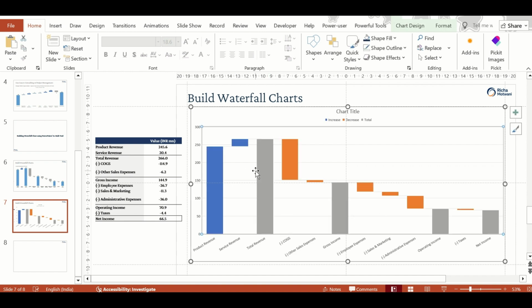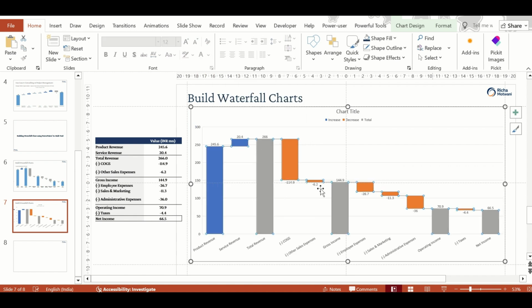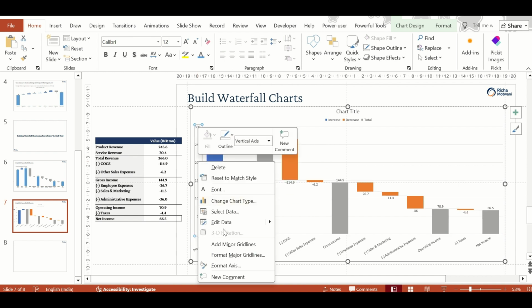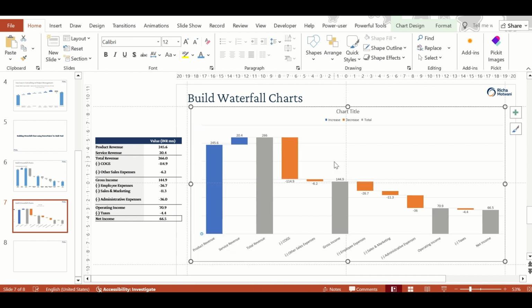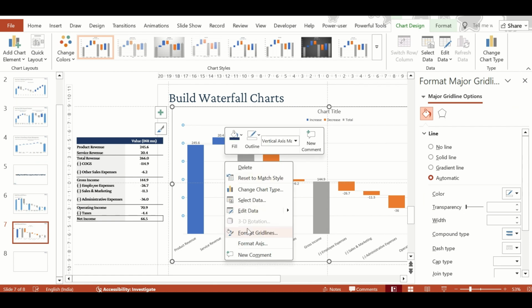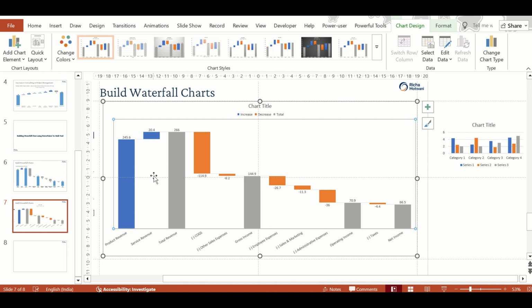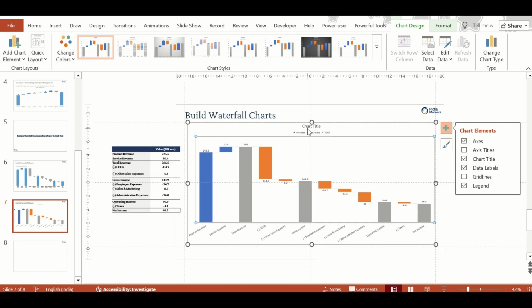Generally, in a waterfall chart, for formatting purposes, it's good to show the data labels above the bars only. So we don't need this axis. We will delete this axis. And I'm not a fan of keeping the grid lines, so I'll delete all these grid lines. Yeah, we have our chart ready.